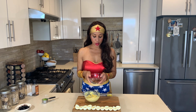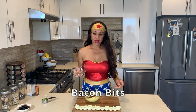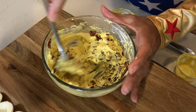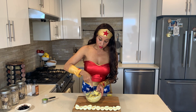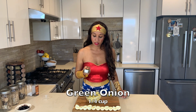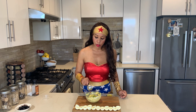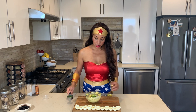Now, I'm gonna put our chopped bacon bits inside. It's like money. Mix that up. Then, our chopped green onions. We have about 1/4 cup of green onions. So let's put it in slowly. We don't have to put the whole thing in yet. So I'm gonna put like half of it in first.